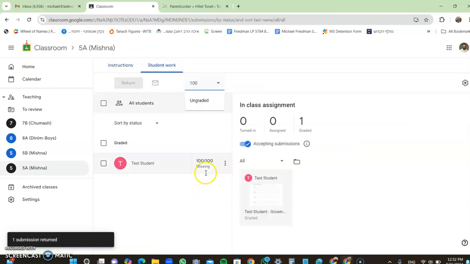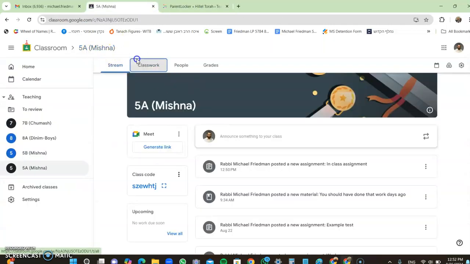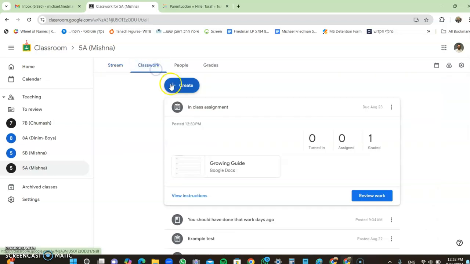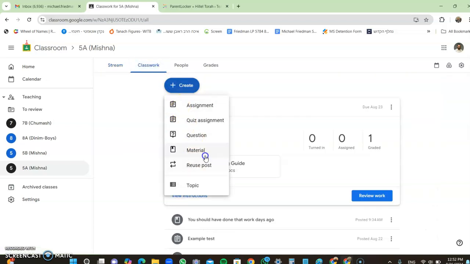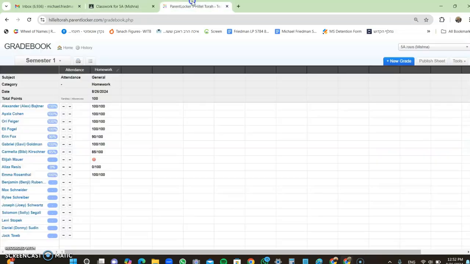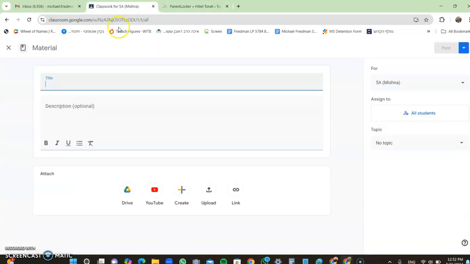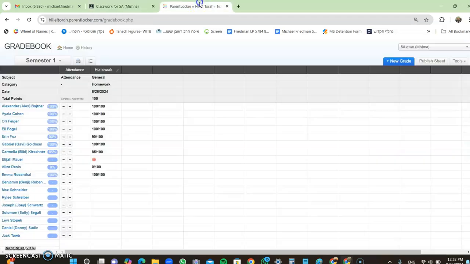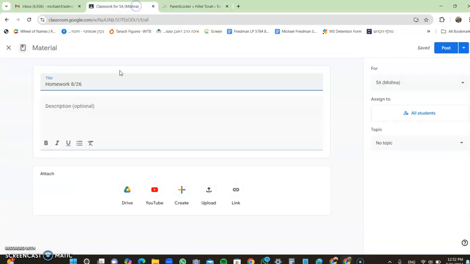It might still say missing because I didn't turn it on here, but if I had done that earlier, it wouldn't say missing. Additionally, if you do the Parent Locker one and you post the material on Google Classroom as materials, make sure to match up the name and ideally the date. So what was the name of my assignment? It was homework. So make sure I write homework so that I can even write on the date that it's happening. 8/26, or whatever it may be. That way students that do see the missing work over here can go back and find it easily.